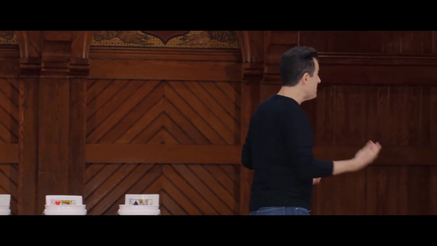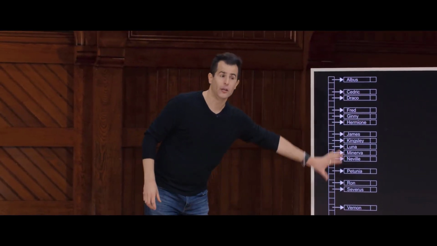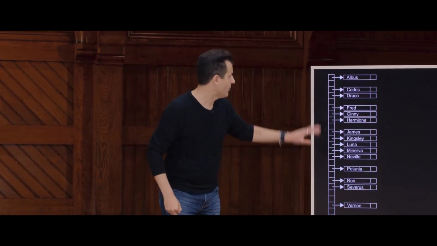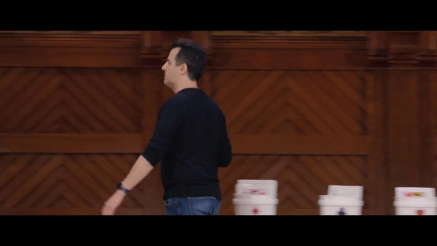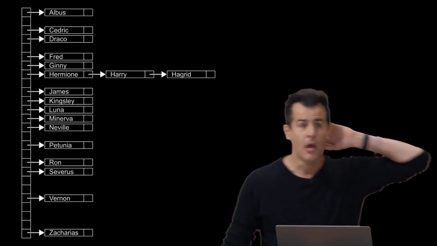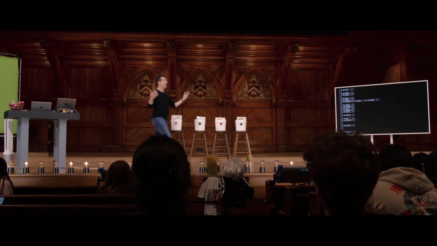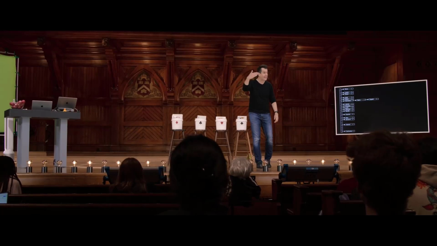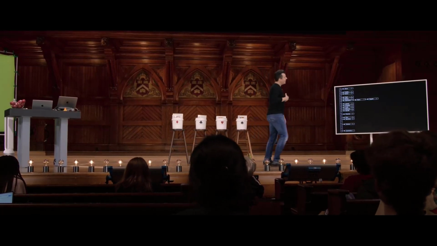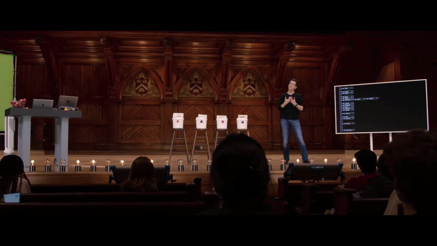Yeah, there'll be too many people, too many contacts for all of the available spaces in the array. There's still some room here, but I'm pretty sure if I think back to this particular class, we've got not just Hermione, but also Harry, who's also an H, Hagrid, who's also an H. So where do I put them? I could just put them arbitrarily in any of the open spots, but then you lose the immediacy of jumping right to the H, right to the A, right to the Z. But now that we have linked lists, we can kind of combine these ideas, right?